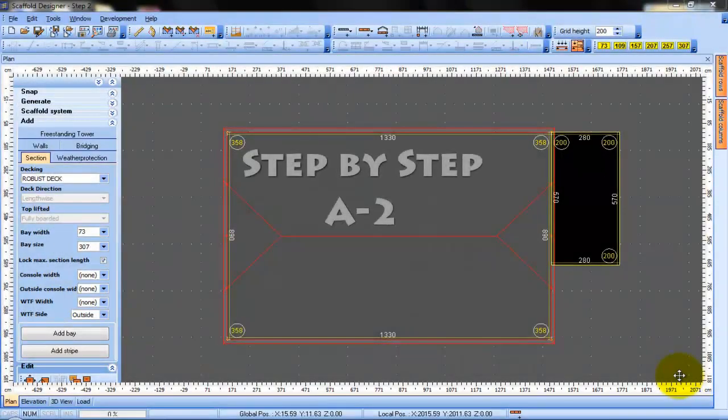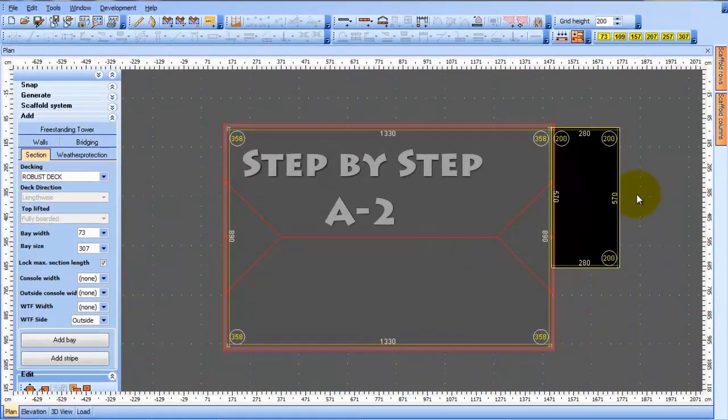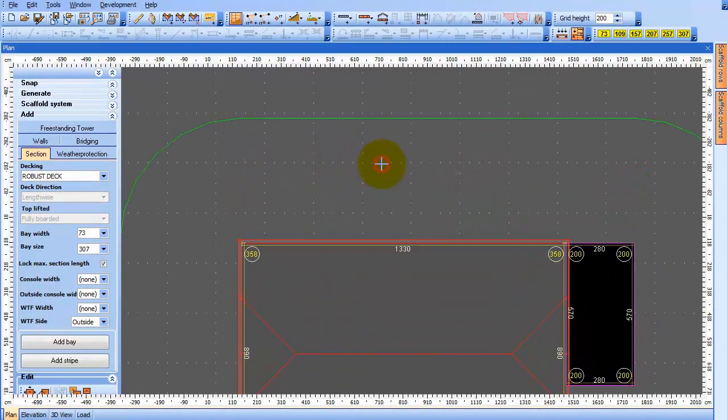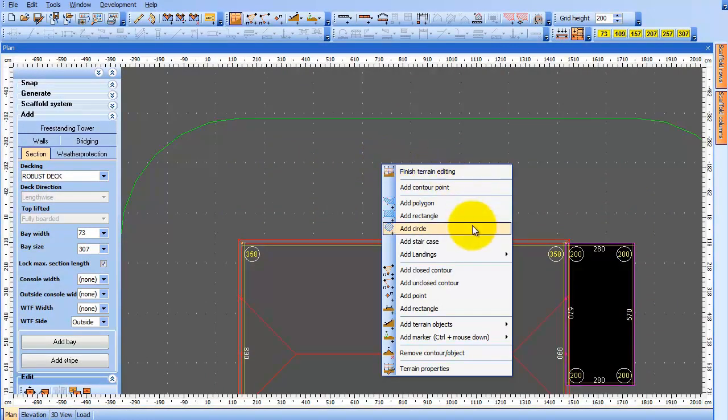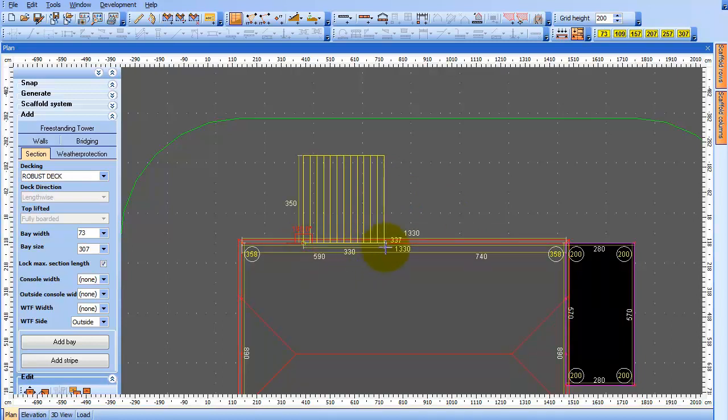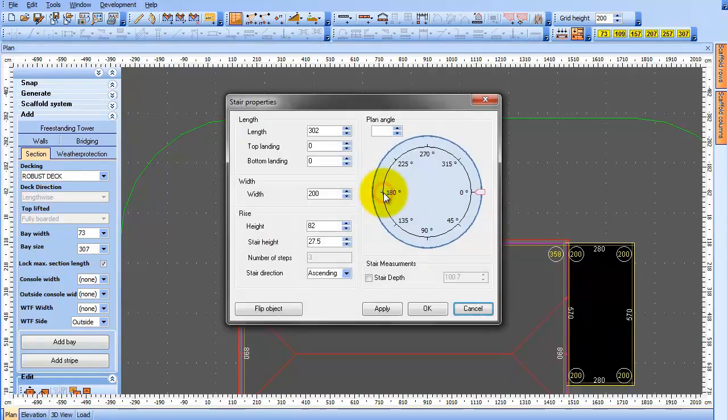In this part, we will apply some terrain objects from the Terrain module. Let's go into Modify Terrain and choose a normal staircase. We'll make a staircase which goes down to the basement, and we'll start by setting the first point and dragging our staircase to how long and how wide it should be. And in this case, we will just make some slight modifications.